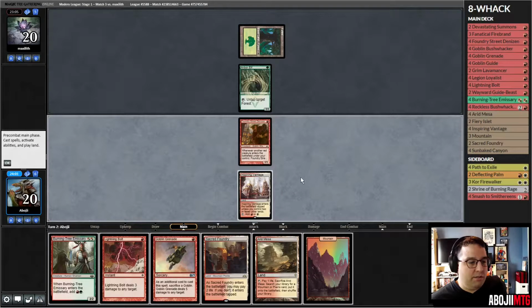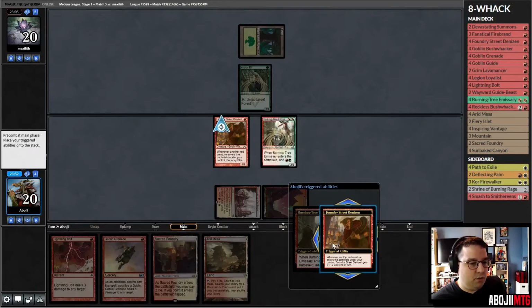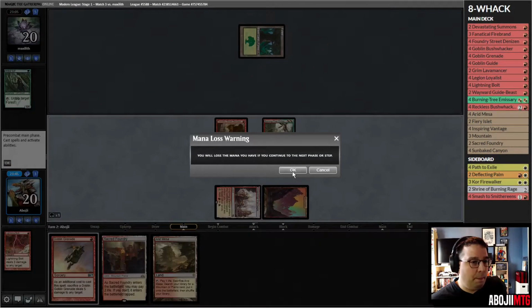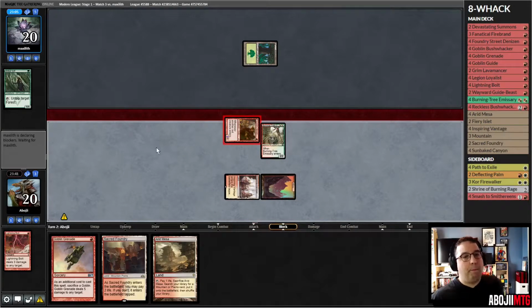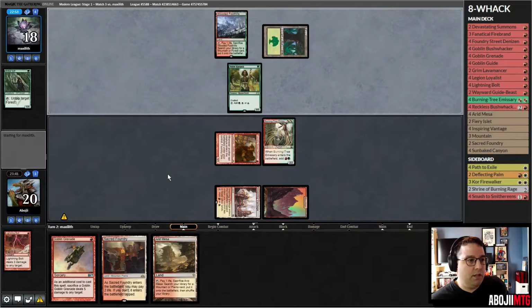So they have the Arbor Elf again, and it's probably best just to get rid of it with the Lightning Bolt. So we'll play with the Burning Tree Emissary, get the trigger on the Foundry Street Denizen, and then get rid of that card. Hopefully that slows them down quite a bit. I haven't paid attention to the Heliod combo decks recently. I didn't know that they were playing Arbor Elf and Utopia Sprawl, but yeah, why not?